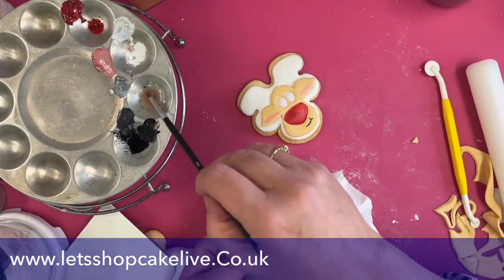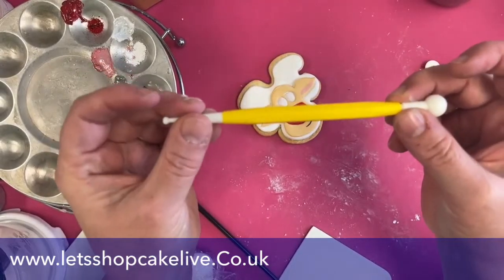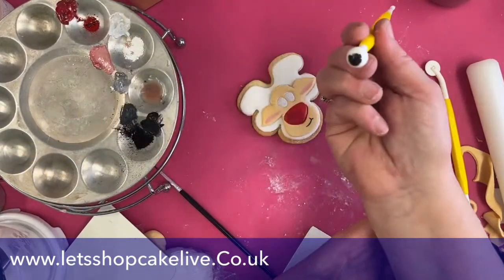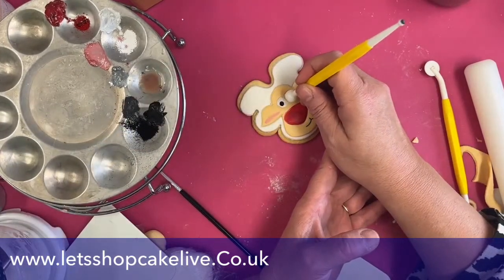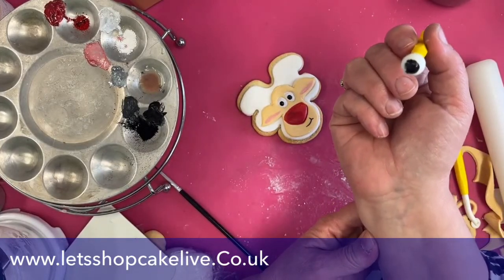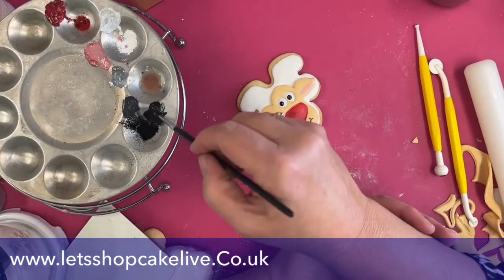And then, let's take that out. Oh no, I'll leave that black on for a minute because I need that in a minute. We are going to use, if I can find one, yes I have, one of these, which is another ball tool, but a larger version of it. And we're going to use this side to do his eyes. Clearly I've been doing them earlier. We're just going to pop that into the black paint, press down, and again, press down. Going to go back and do that again because he's got a hole in his eye. There we are, like that. Nice and easy because it makes exact circles. If you try and paint this, it's so much harder. So these are key pieces of equipment that you can use in order to be able to do this very quickly. We're going to paint while they're drying.